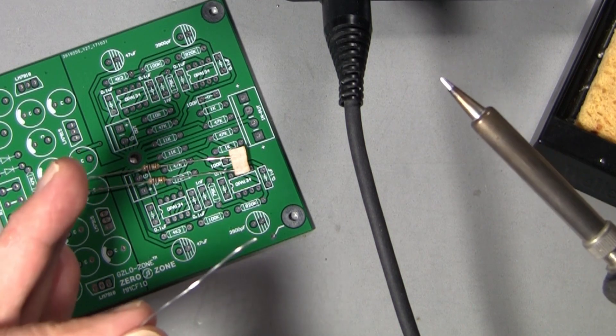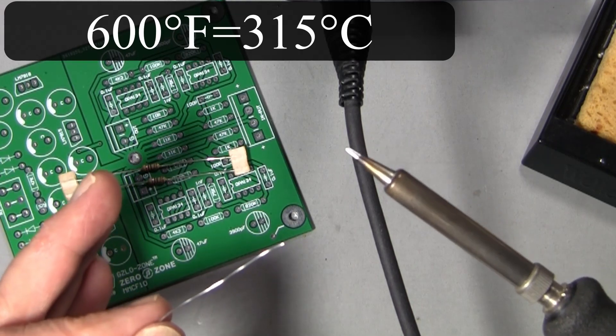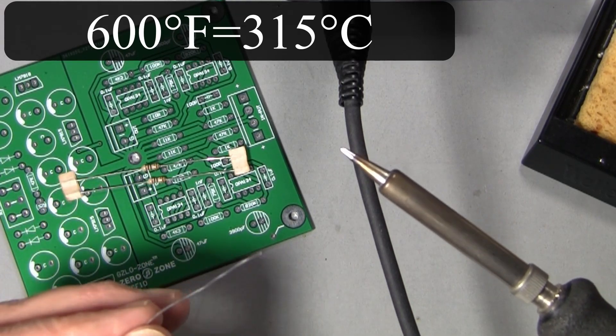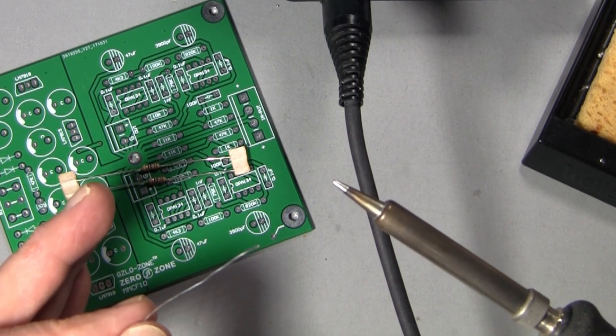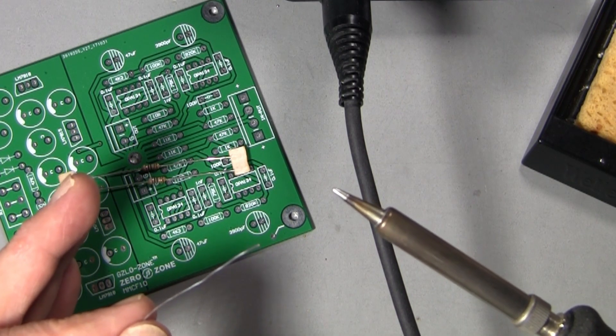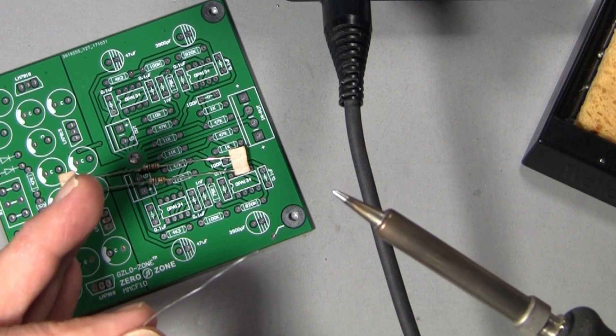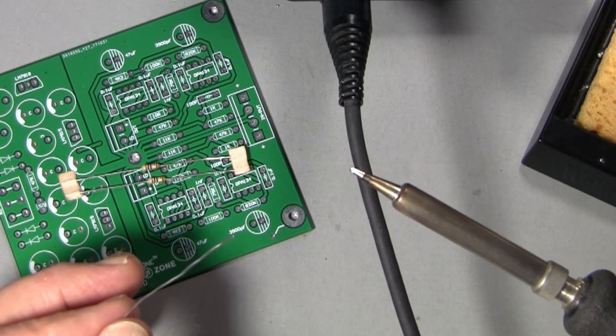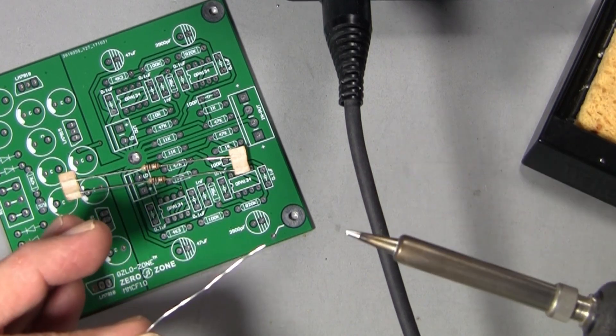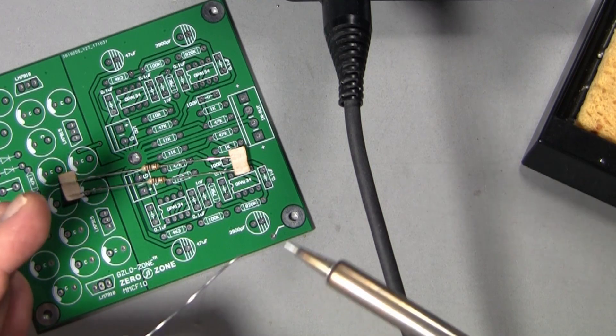Lead-free solder, I would start about 600. You might try to start a little bit lower, but it's really going to depend on your iron. My rule of thumb is this: if it takes me more than three seconds, one Mississippi, two Mississippi, three Mississippi, maybe four, to solder a joint, I stop because it's going to get overheated. So I use that as my rule of thumb to see if the temperature is correct. If I can make that joint in like four seconds, great.